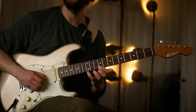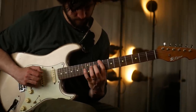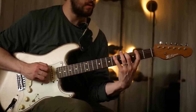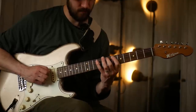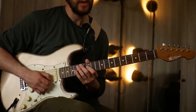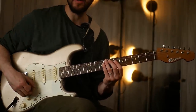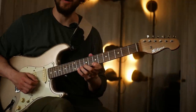And start to think about really mapping out what B major looks like all over the fretboard, and being able to subconsciously or unconsciously, whatever you want to think of it as, switch between these positions without having too much trouble at all. That's the goal there. And once you can do that, I feel like that has given you a really good bedrock for being able to do this three note per string improvising stuff. So that's step one.